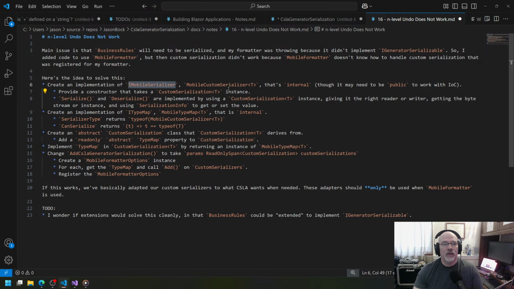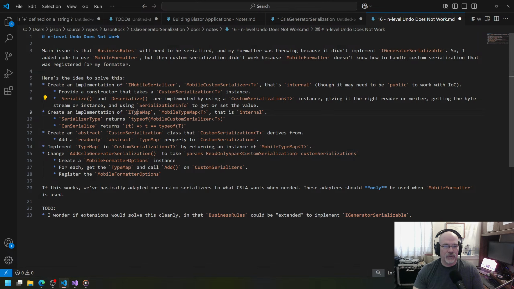Okay, fine. I'm going to create my own that on construction will take a custom serialization of T instance, and then its serialize and deserialize will be implemented just by creating a binary reader or writer, getting or setting the state, and doing things accordingly. So, okay, that's the first step.